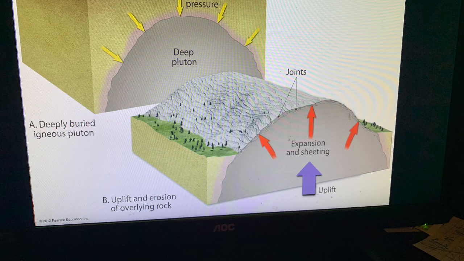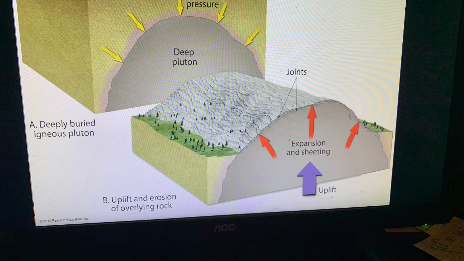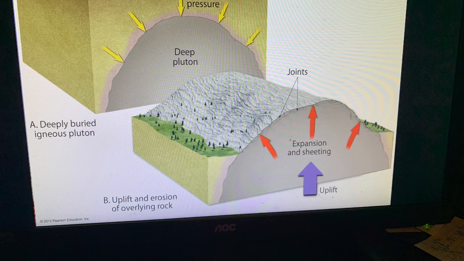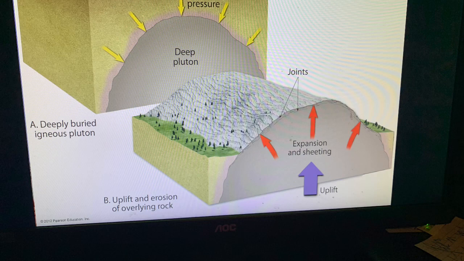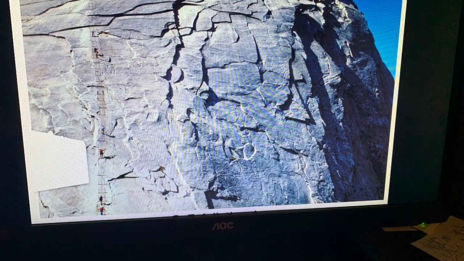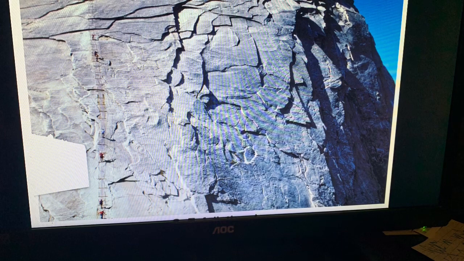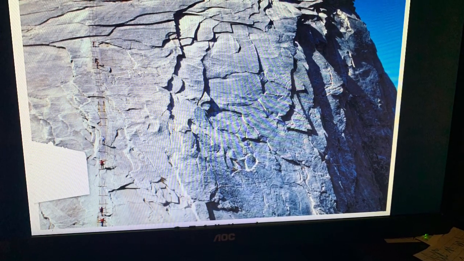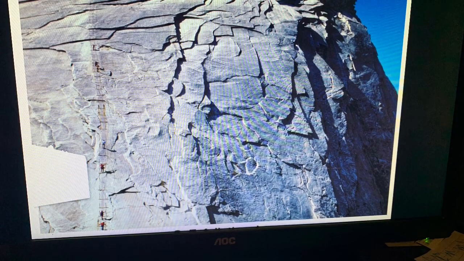When we talk about exfoliation with makeup or stuff like that, you're talking about removing the outer layers of dead skin. Well, it's kind of like the same thing. The rock itself will start to form joints or breaks in it. And if you look at the picture in front of you, you can actually see it looks like layer upon layer of sheeted rock on top of it. And sometimes those sheets will break off because of frost wedging or other things, and they will just slide off.